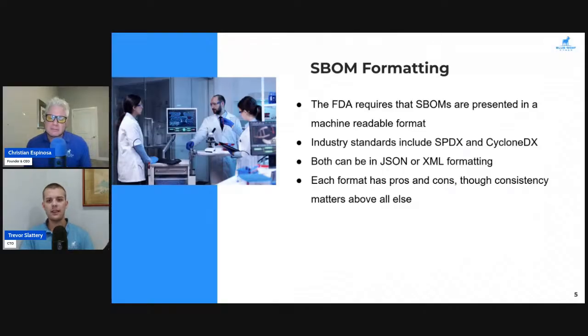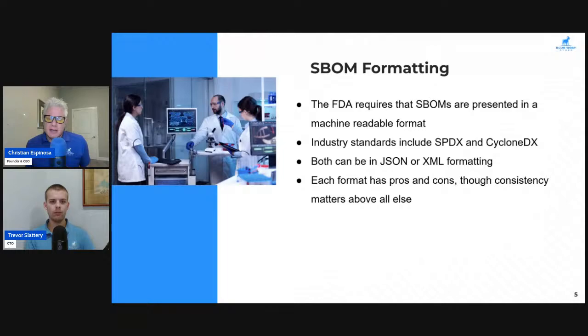It's also very easy to modify JSON or XML SBOMs with some existing SBOM tools. The formats themselves are the standard, so SPDX and CycloneDX have toolkits where you can interact directly with SBOMs, make some changes, and that's very easy within a machine readable format. So that's part of the push for that requirement there.